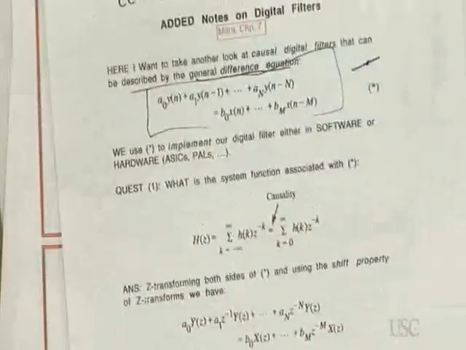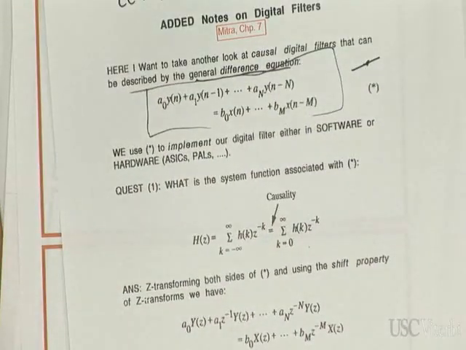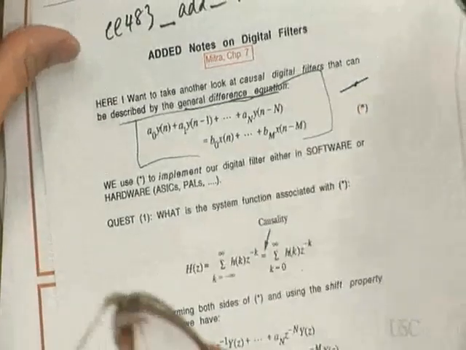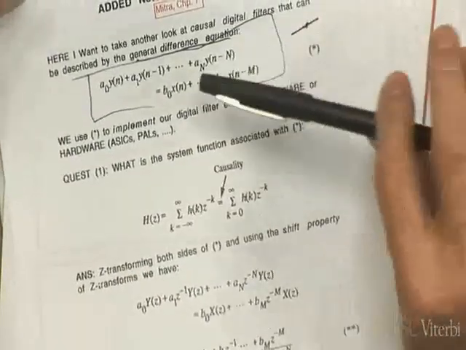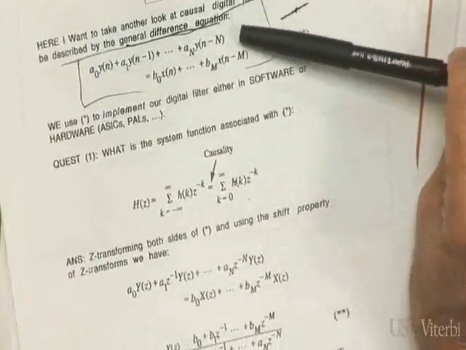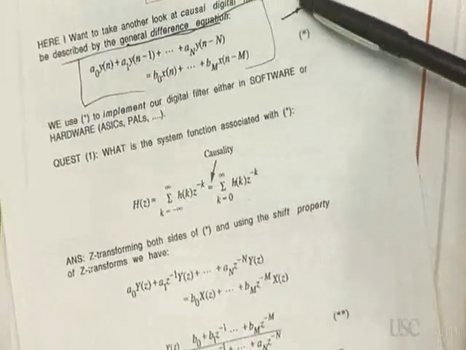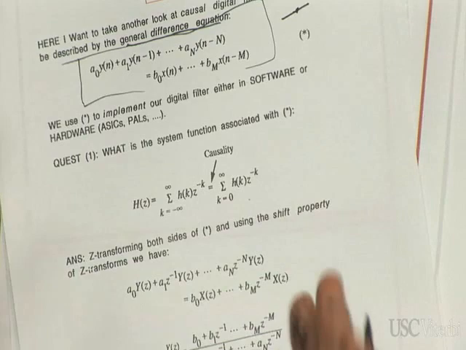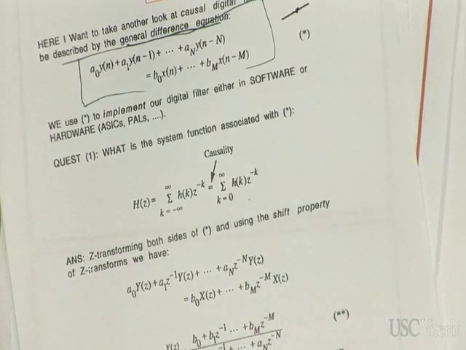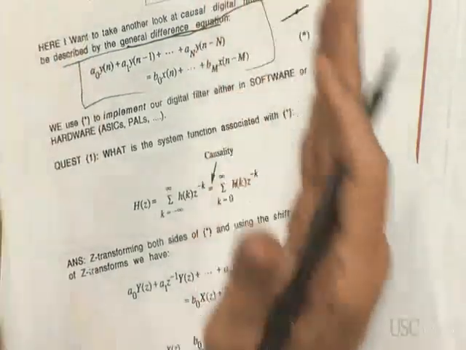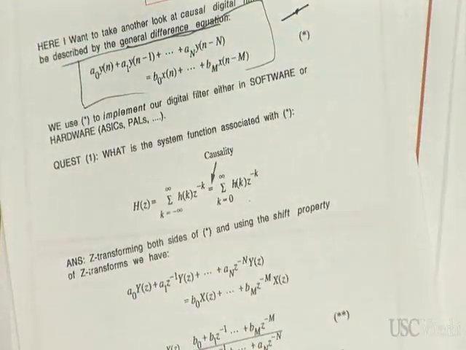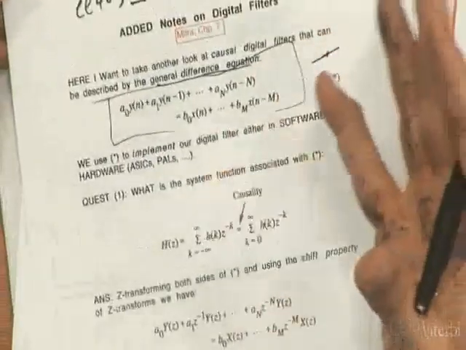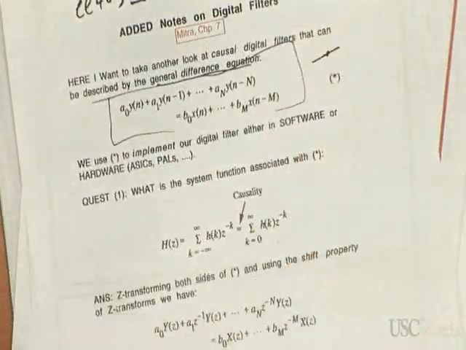A lot of times, backgrounds vary, but people come into JPL or even companies as FPGA designers. Some have a background in DSP, but a lot of times they're just FPGA designers or ASIC designers. They do what you tell them to do, in the sense that, hey, here's my difference equation, can you implement it? They will go and implement it. But before they implement it, you'd better understand what this filter is doing.